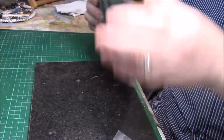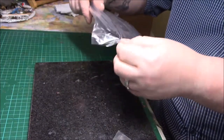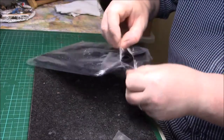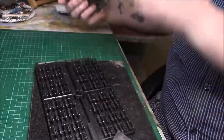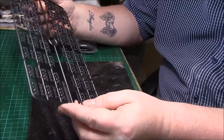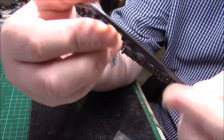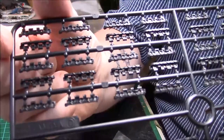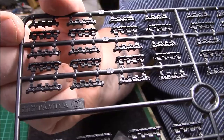So, it being Tamiya, obviously, with some dangerous staples. So, let's have a look at the first track. Yeah, there's how many sprues in here? Three sprues of track in here. I do have some spare Tiger tracks, but these don't look too bad at all. I want to see how they go together. They're quite nicely detailed. Can't see any injection marks on that side, but we'll find out when we go to the other. Solid guide horns, that's the only thing.